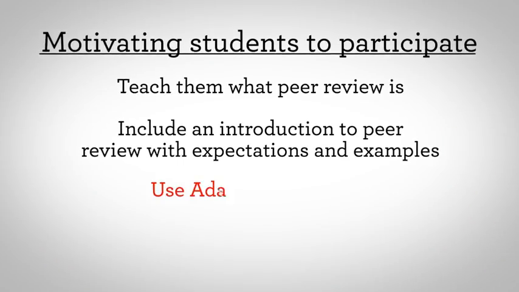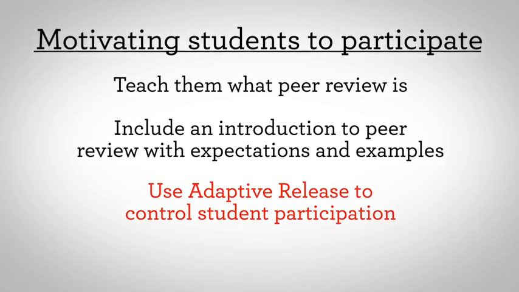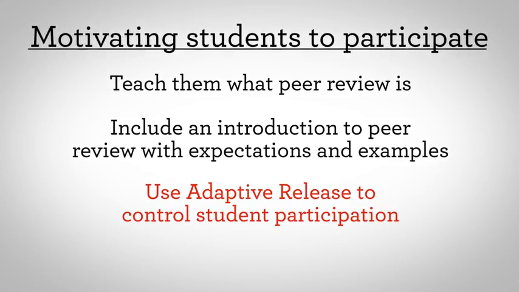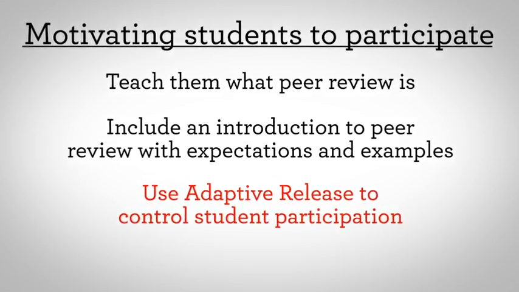I also tend to use adaptive release in Blackboard to help motivate students to do peer review. And some people will disagree with this, and that's okay. But basically, if students can't see the place to submit their final paper, they're more likely to do that peer review. And that's what I do. I'll talk about the process that I use, my sequencing of events for a peer review, but I heavily use adaptive release to hide key components of a major assignment until they complete certain steps for me.